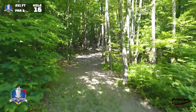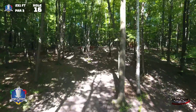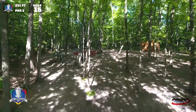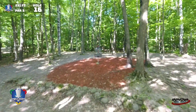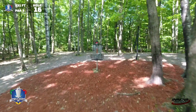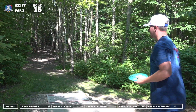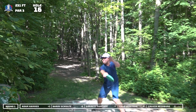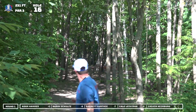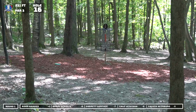And we move to the shortest hole on the course. Madison, I don't know if you thought it when you got there, but it's like, oh my gosh, can I get a 2 on this course? Can I do it? This is one of the only ones where I'm like, I think I can. But there's a lot of trees. There's 2 gaps. You can either turn something over onto the right-hand side and hope that it hyzers out towards the green, or you can go all the way up the left-hand side. Looks like Double G picks that left-hand side route, and he makes it look super easy.